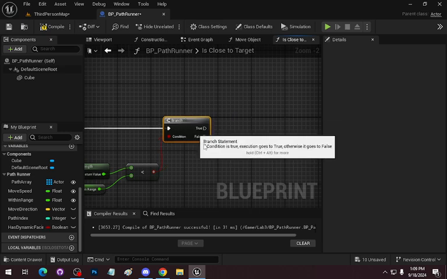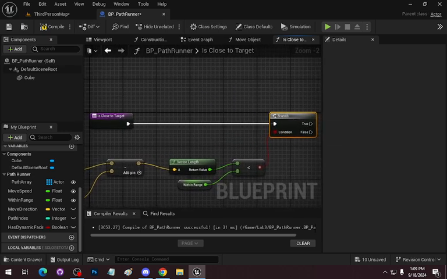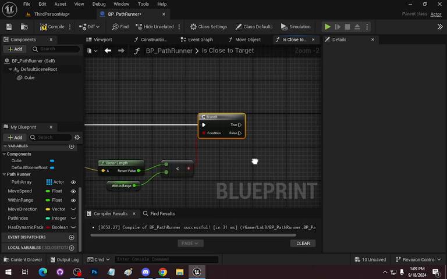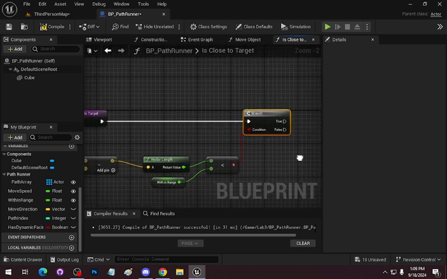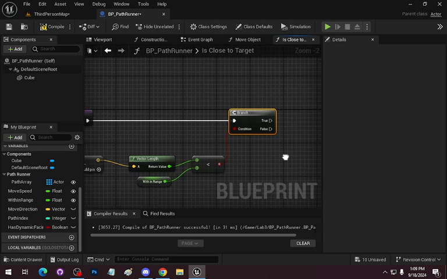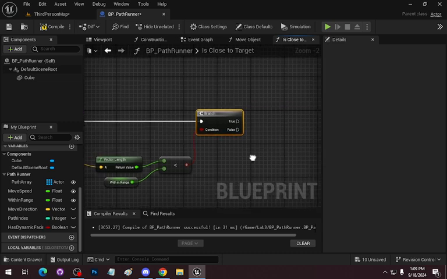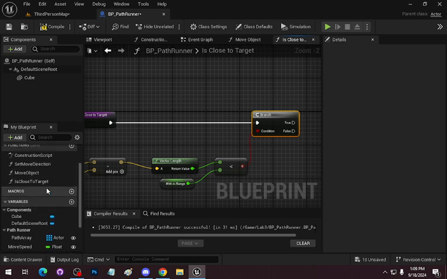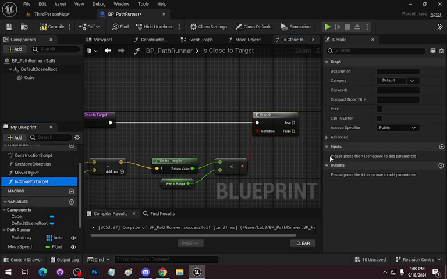I'm actually going to go to the is close to target. I'm actually using output in this case.